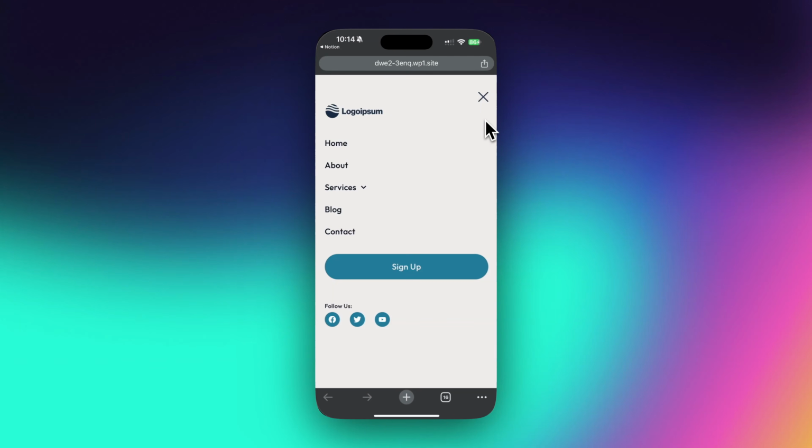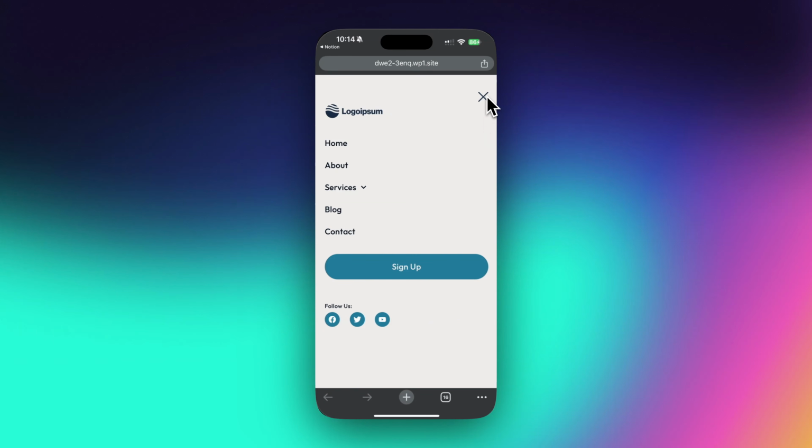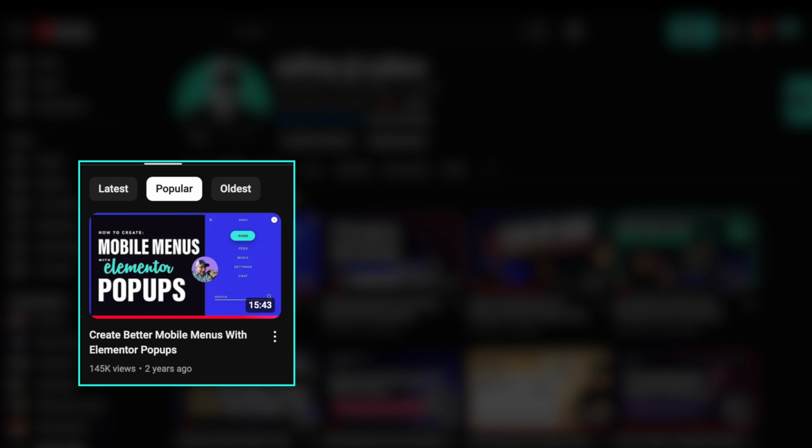In this video, we'll create slide out mobile menus and make it easy. I'm talking about no code, no extra plugins, and no pop-ups. And I say no pop-ups because my most watched Elementor video has been on pop-up menus. And that's only because Elementor gave us no options in the past to really create our mobile menus until now.